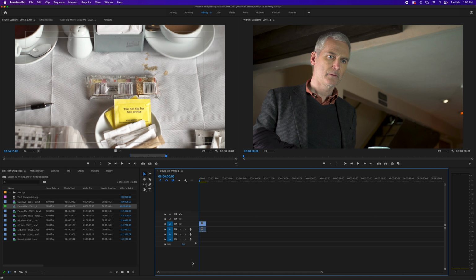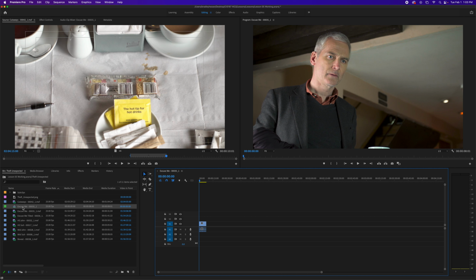If you already had a sequence open before you did that, when you drag that in there, so if you happen to have something else open, you'll see that it simply gives you another tab across the top, allowing us to select the one we want. We also see that with this created automatically inside of our Theft Unexpected bin, you will notice that that sequence is highlighted.